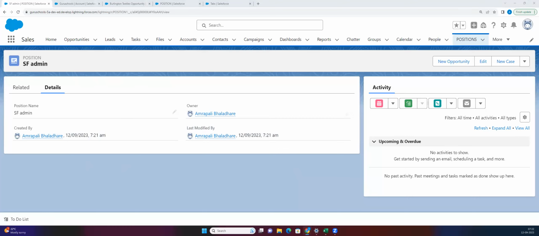Now we only have these four fields, but we need multiple fields. For example, we should have a status field for the position object, then job description, then responsibilities. These are the fields which we need to create in the system.